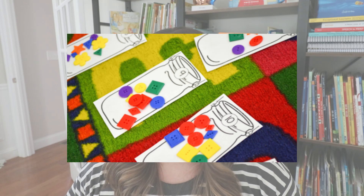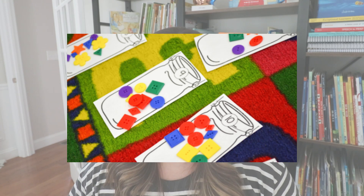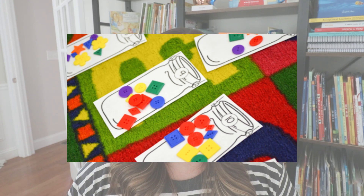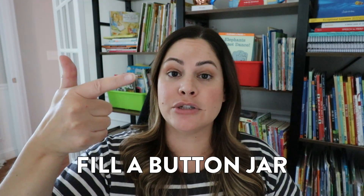The next activity is called 'Button Jars.' I have a set of laminated mason jar cards, each with a number on it. Students work in pairs — they pull a mason jar card and fill it with the correct number of buttons, using one-to-one correspondence. After filling all their jars, they order the numbers. The button jars go from zero all the way to twenty. In first grade I use zero to twenty, but I might cut it back to ten for some students. In kindergarten I'd have some students do zero through five and others zero through ten.